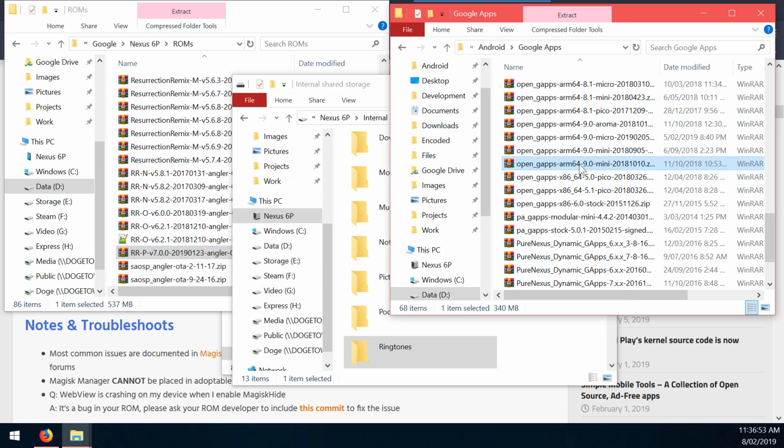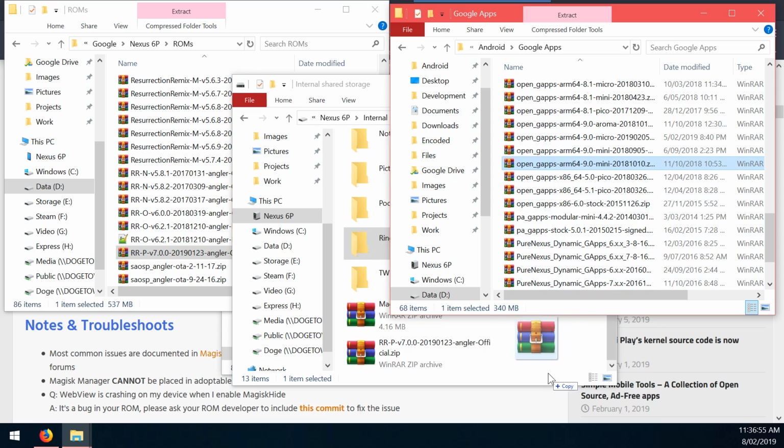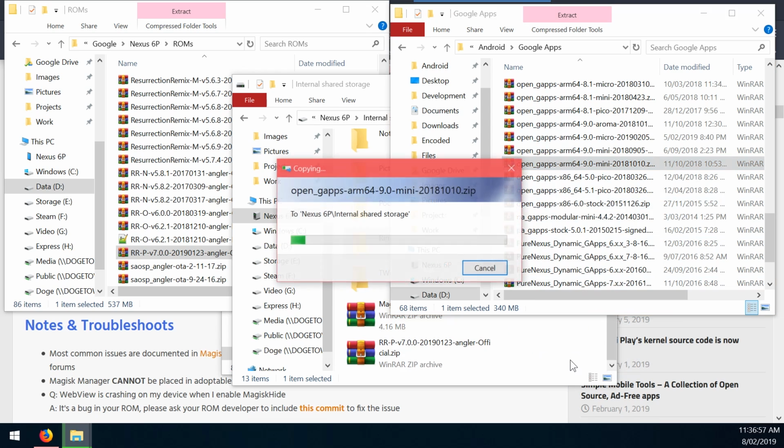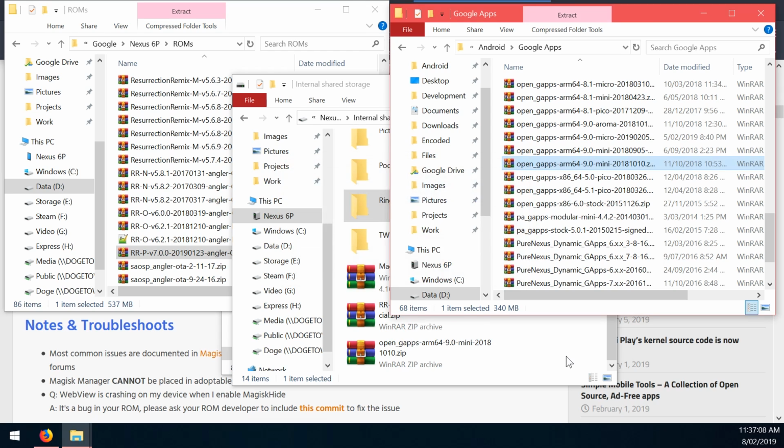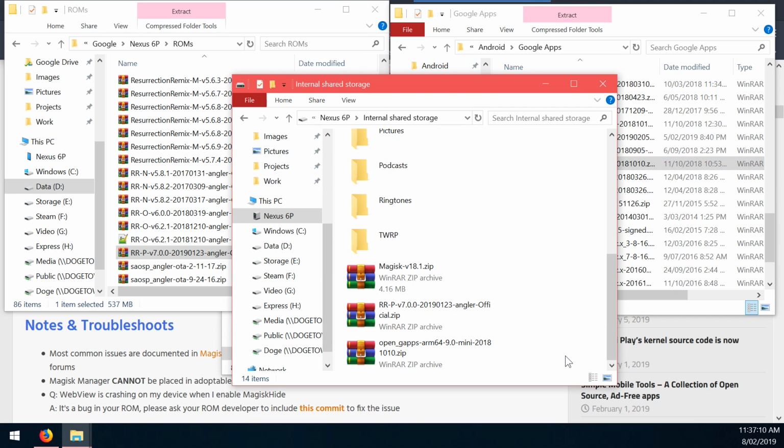Here we are, so make sure I got the right one here. And just make sure I copy over to the root. And once you've gotten that done, here's where I can say that you need to back up your phone and any kind of things you want to keep, just in case things do go wrong, because you are replacing your operating system and this will constitute a factory reset.